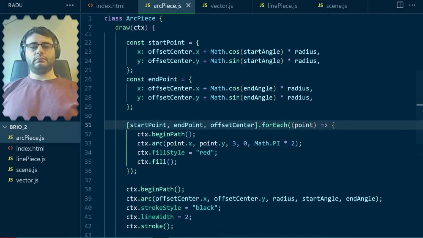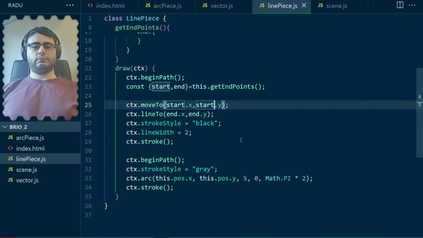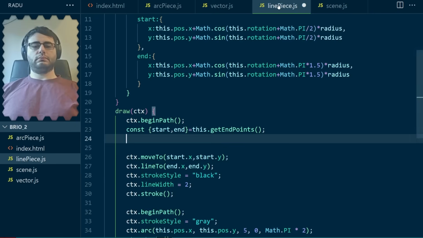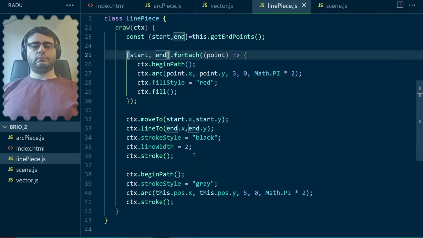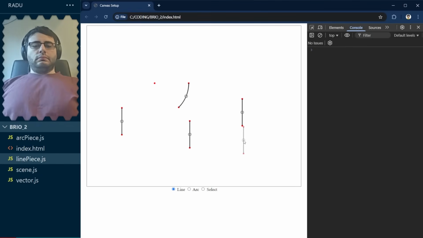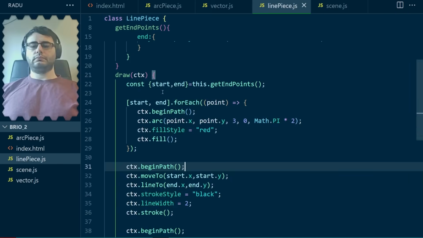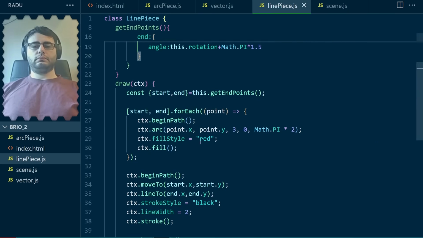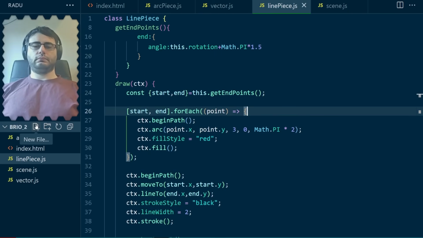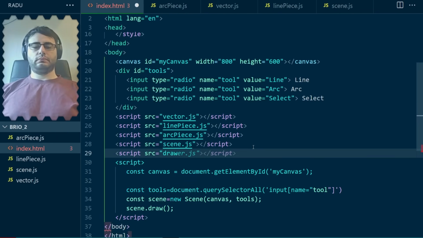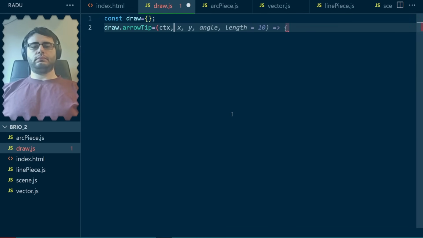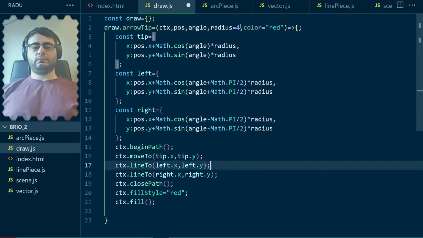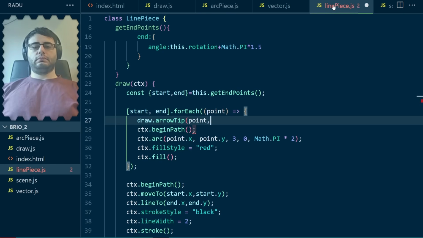Great. I generalized the code a bit more, showing endpoints for the line piece as well, and realized that those endpoints have an angle that is also important. When we try to connect a new piece, that angle tells how it should rotate. I started doing this for the line piece, and to visualize direction, I needed a function that shows a small arrow tip. Implemented this in a basic drawing module, and after a bit of fine-tuning, it worked as expected.